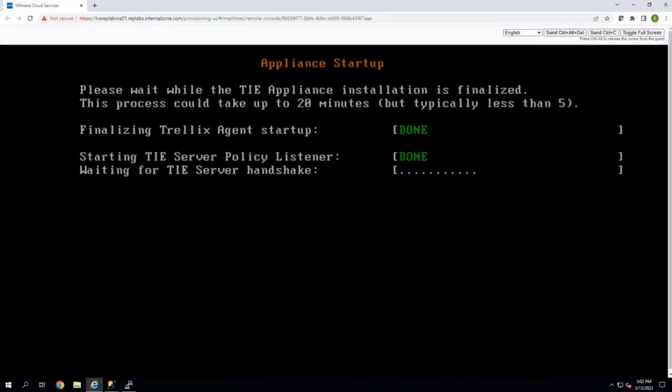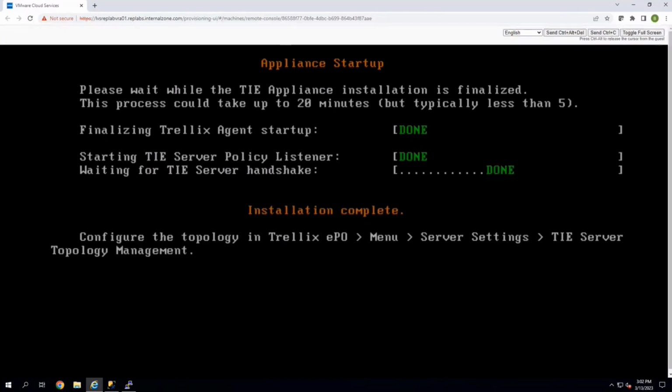Most of the issues I see here with waiting for TIE server handshake have to do with DXL connectivity. A lot of times if we're hung up and unable to get certificates, it's because we issue that certificate request to EPO over DXL. So that's another reason why we did that initial check through the UI to make sure everything looked good, because if you do have some break in the fabric somewhere, this step will likely fail out.